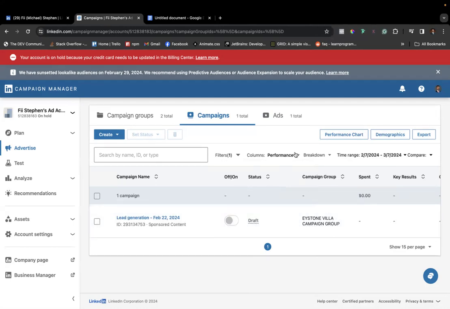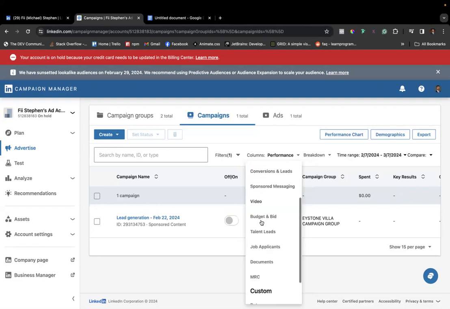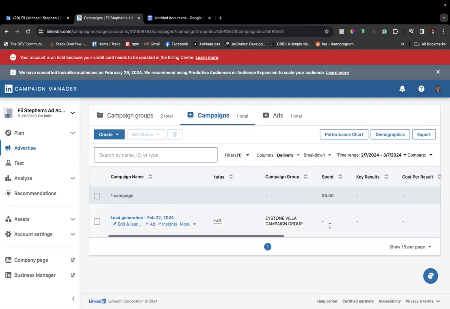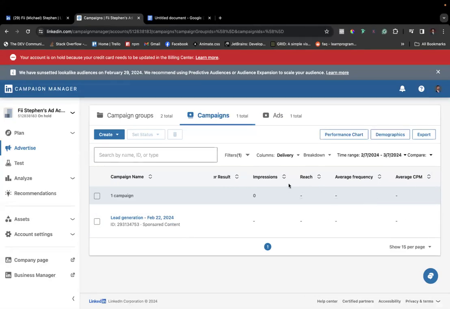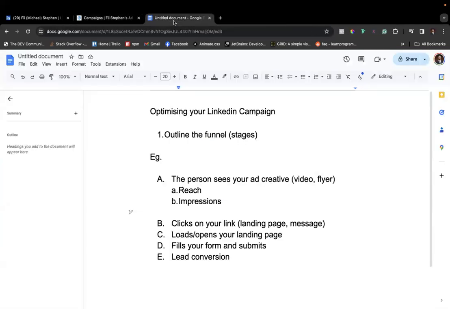If you want to check the reach, of course, you can always come here and select one of these other options. If I click on delivery, for example, I will see the reach here. If you find out that your reach is low, you want to optimize that campaign. Say we have spent 20,000 naira, 30,000 naira, and we have reached just, let's say, 500 people, 1,000 people. That is a low reach.